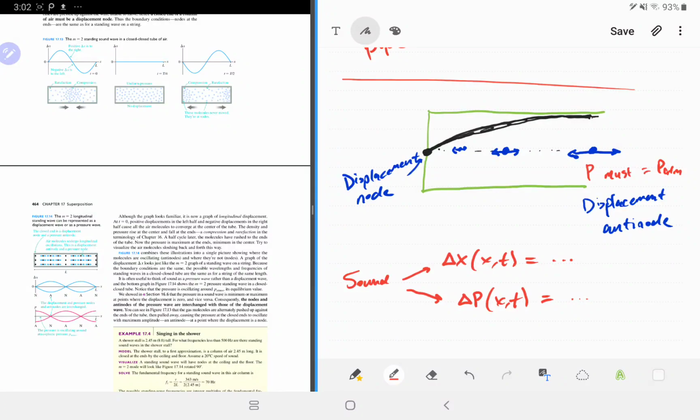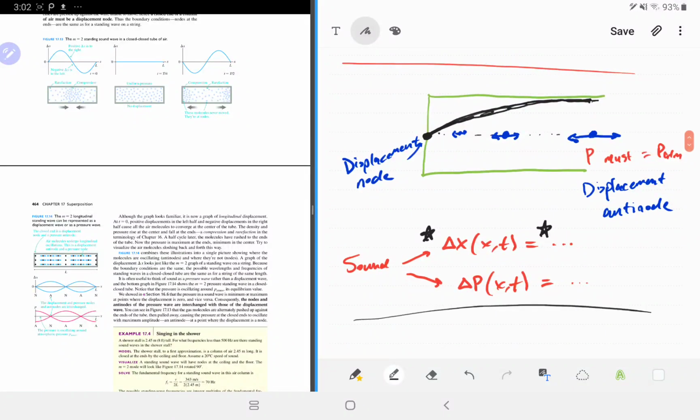So it's important to know that throughout this video, when I draw standing waves in the pipe, I'm going to be drawing the standing wave but showing the displacements. So in this video, we're going to focus on displacement nodes and antinodes. If I were to draw pressure nodes and antinodes, the closed end of the pipe would be an antinode, and then I would put a node right here. So just the fact that I'm drawing a black line right there with the antinode right here means I'm focusing on the displacement nodes and antinodes.